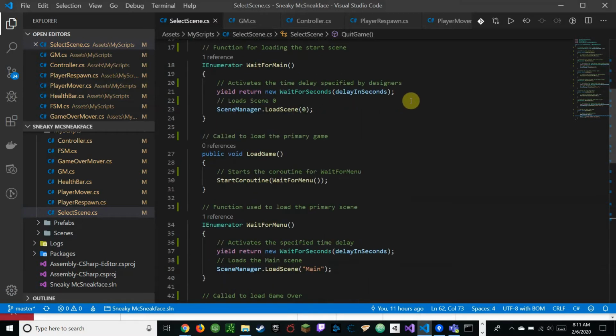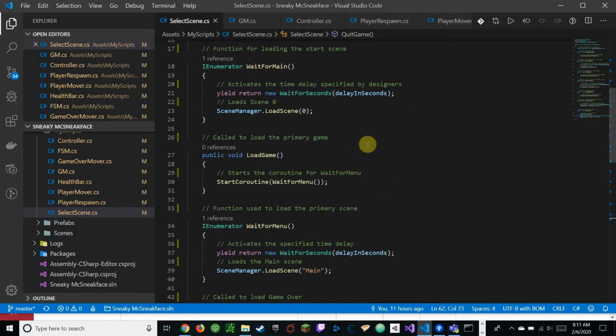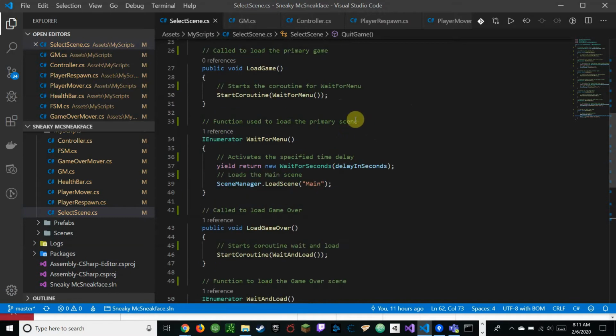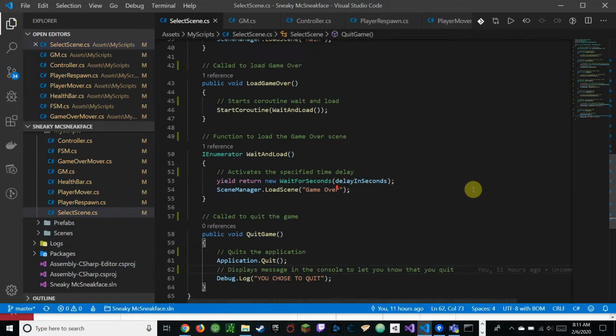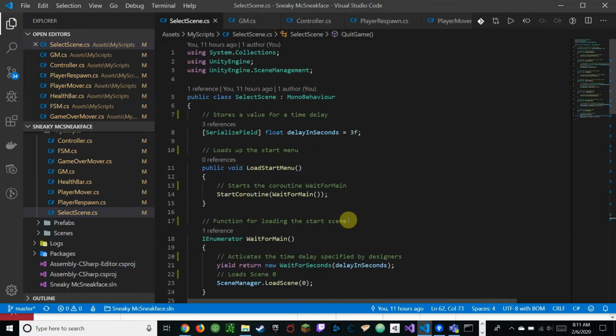Wait for main loads my start scene after the specified time, which is scene 0. Then I have my load game, which starts coroutine wait for menu, and the menu selected. I have my delay, which loads the main scene, and then game over, which loads my game over, and I have a quit option for when the player chooses to quit.